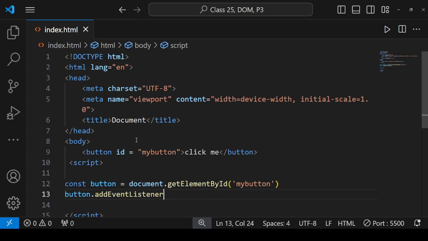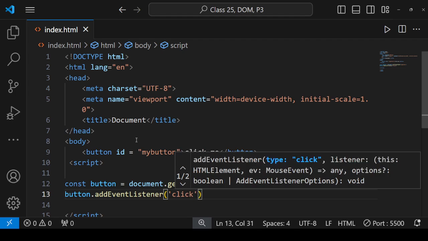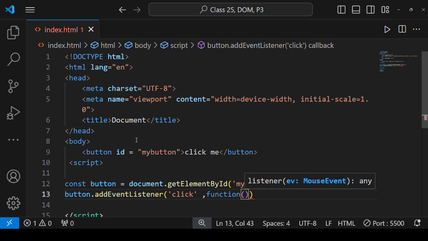Then I will add parenthesis, and here I will write click, meaning do something when I click. Its meaning is that from my clicking something should happen. I will write function here, so from my clicking one function will work. I will tell you how.